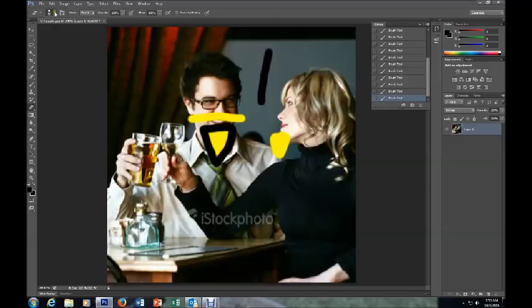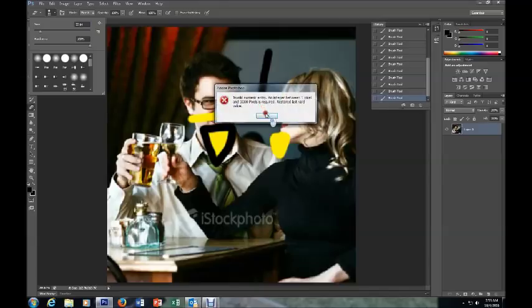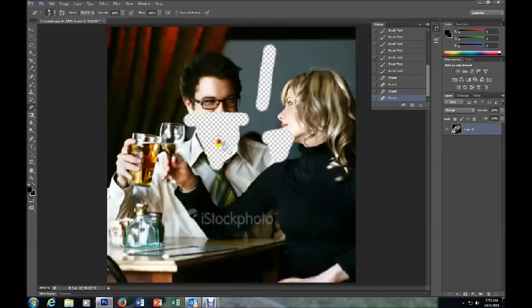Same thing up here. I have the option to change the size of it by using this little slider, or I can use the bracket key on my keyboard. So I'm going to make the eraser just a little bit smaller, and I'm going to erase these marks that I've made. Oh my goodness, what in the world's happening? Houston, we have a problem. I've erased the marks that I've made, but I made a mess on my picture. We have a problem here because I can't fix that. I can't get that stuff back.